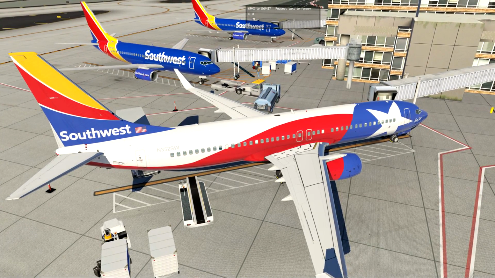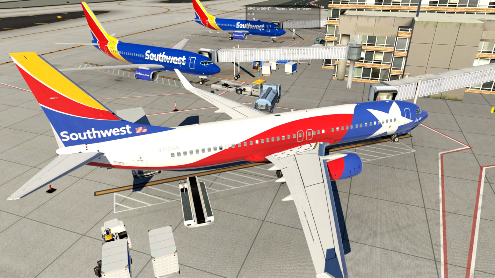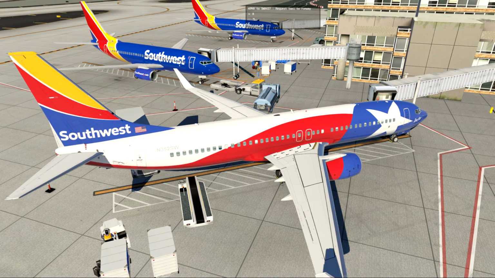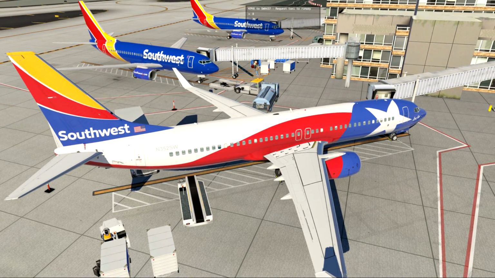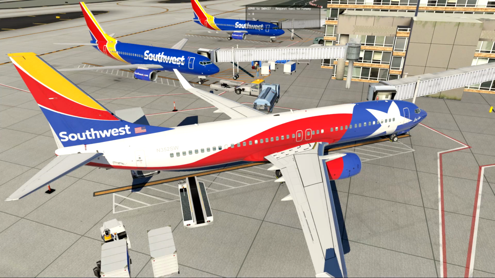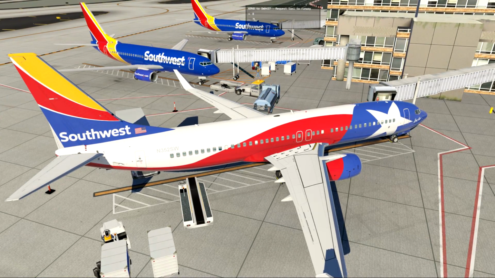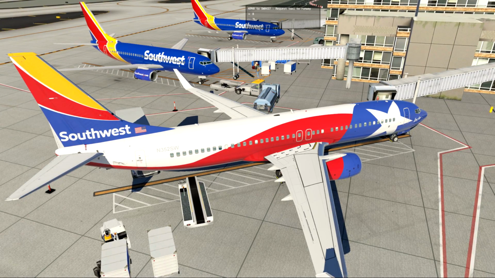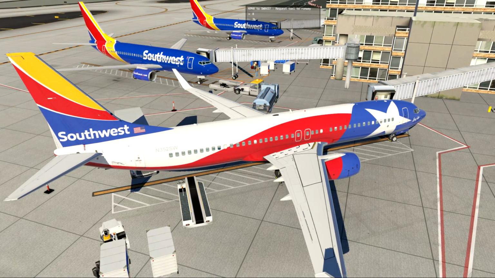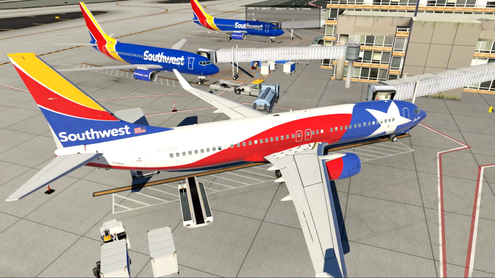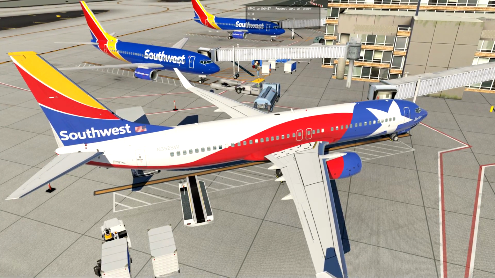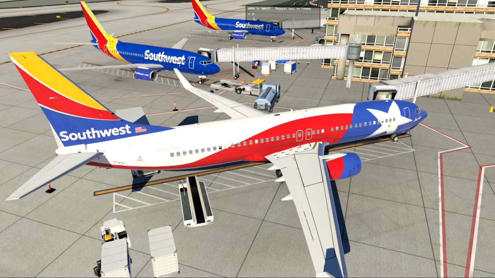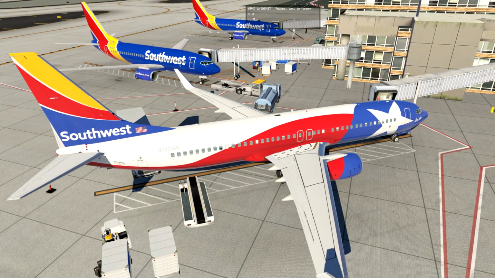Now, this airport has 3 runways, but you'll notice one of them is missing. That's because I've created an airport operations file for this airport. The winds are pretty calm out here today, so anytime the winds are below 5 knots, Phoenix Sky Harbor International always lands traffic from the west. They come in from the west and they land on either runway 8 or runway 7 left. Now, the reason why runway 7 right isn't showing up is because that runway has been designated as an arrival runway only, so you can't depart from that.